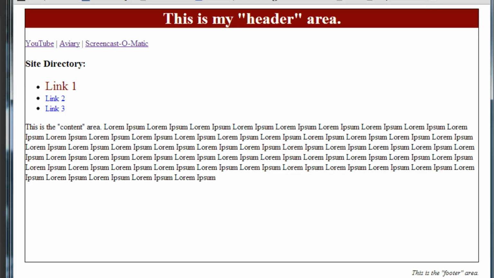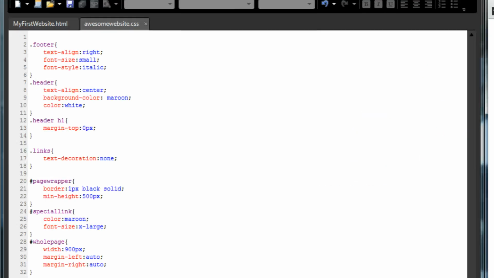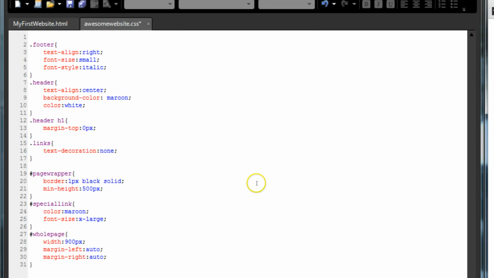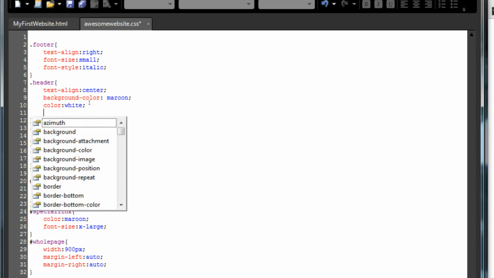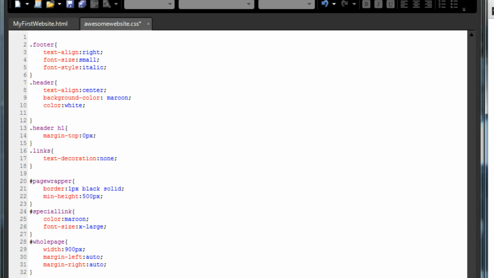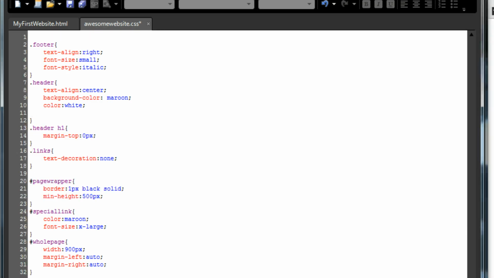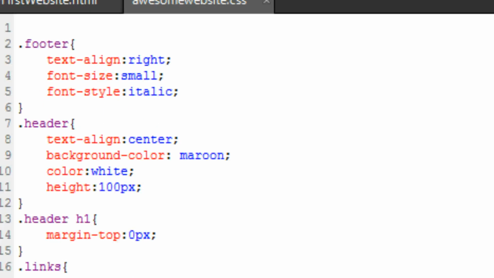However, that red line is still a bit thin for a page header, so let's make it a bit thicker. Back to the CSS. Click to the right of the last styling we did for the header class and hit enter. We'll add a new bit of style to this to get the size we want. In this new space, type height, 100px, semicolon. This changes the height of our div with the header class to that size.